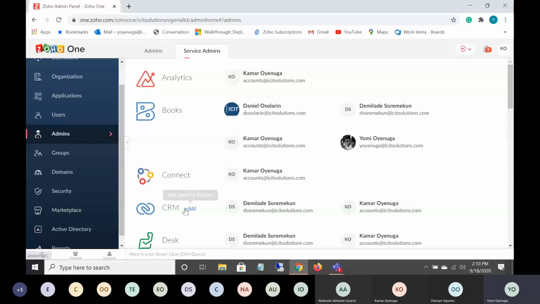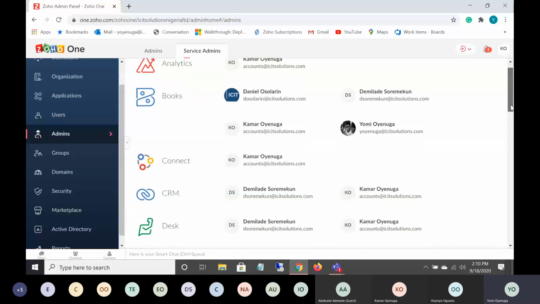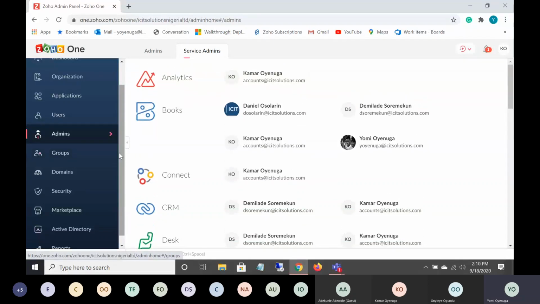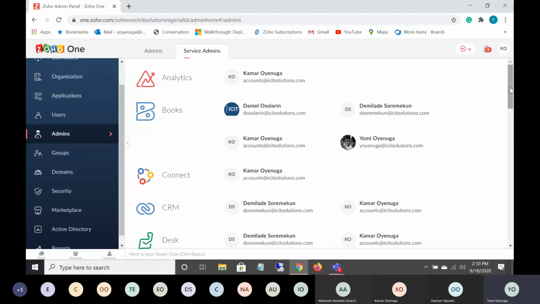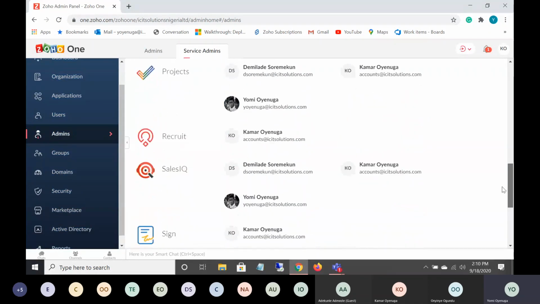So they only have access to admin features under CRM, but not the whole Zoho One platform, which has all the other applications. So it just goes the same way for any other product. You just choose who you want to have access to what application under your Zoho One account.